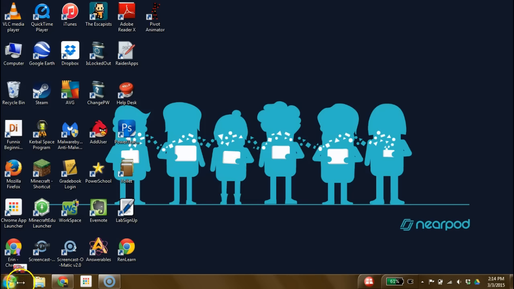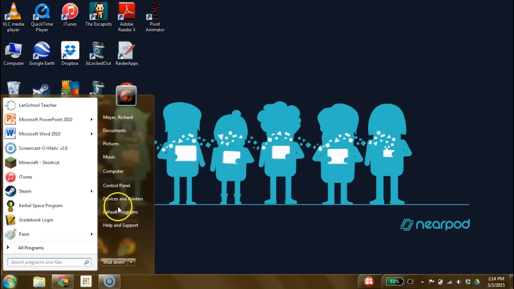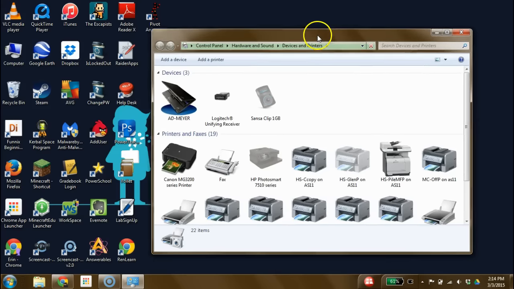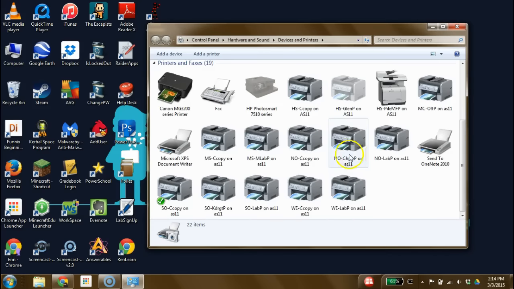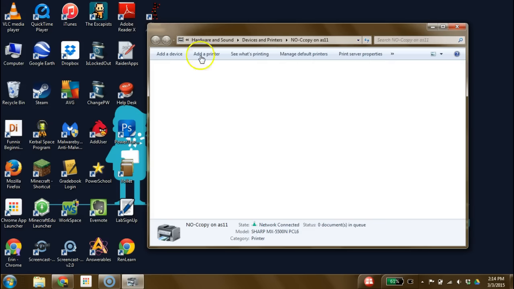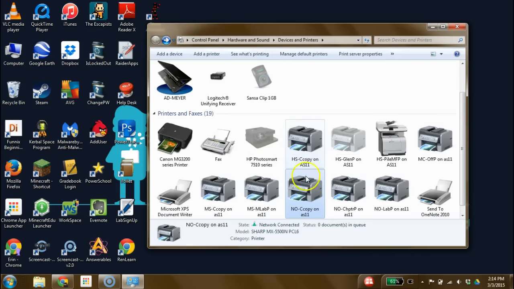So to do this on Windows 7, you're going to go to the Start menu and find Devices and Printers. It really is the same way if you've changed and put the copy machine number in, you're going into that same window. A lot of my printers come up here, and I'm going to go find one of the color copy machines, like North Color Copier, for instance. Oops, I don't want to double click that one. My bad. Okay, so I'm going to right click on it actually.